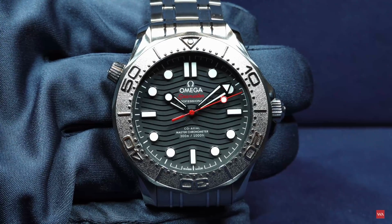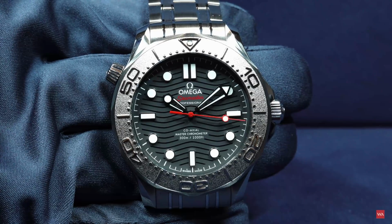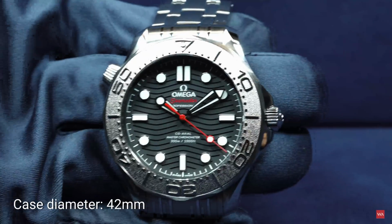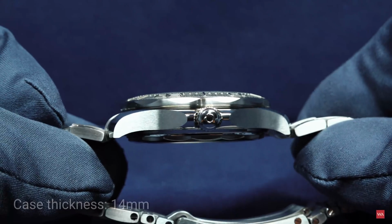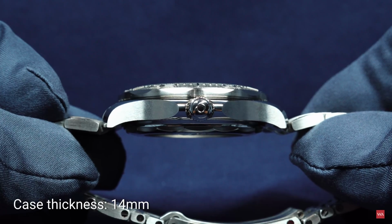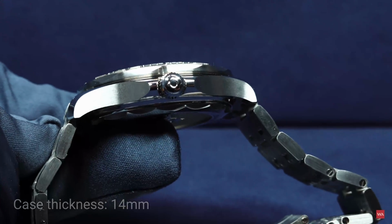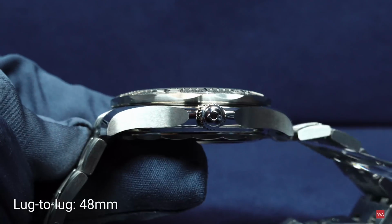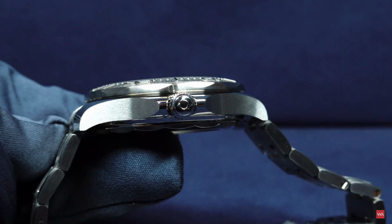So I want to introduce you the diver. We do have a Seamaster, classical Seamaster, and the case diameter is 42 millimeters. The thickness of the case is 14 millimeters. The so-called lug-to-lug distance, so what in effect will be on your wrist later, is 48 millimeters.